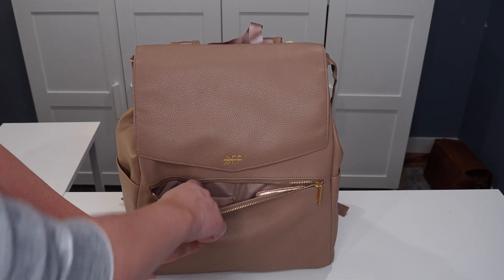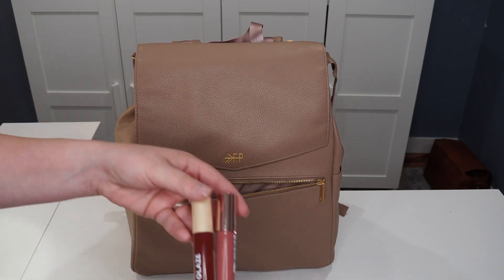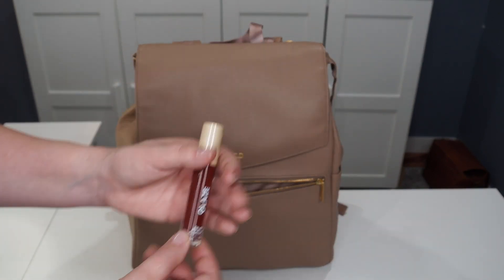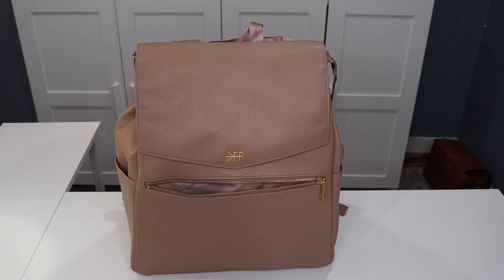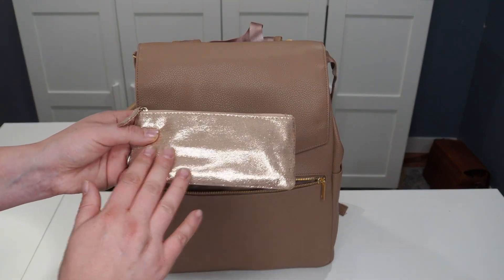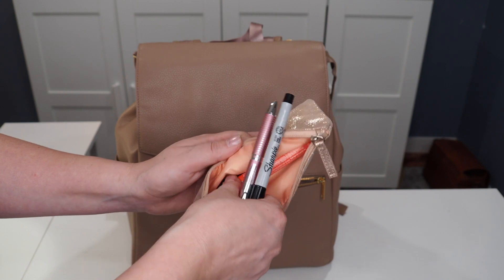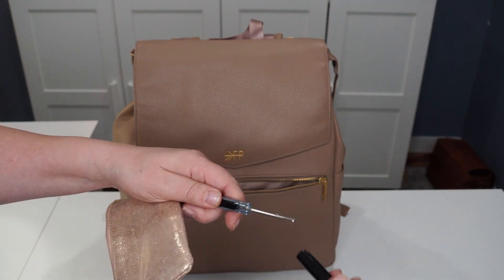There is one slip pocket in here where I've put some quick-grab things for me: two different lip products — a balm gloss by L'Oreal that I love, and a lip oil from Pomavera — and then I'm also keeping my AirPod Pros for phone calls on the go. I also have a little sparkle pouch, possibly from a FabFitFun box, where I'm keeping my Sharpie, my regular pen, my Tide2Go pen, and my travel scissors that are literally in every bag I ever pack.